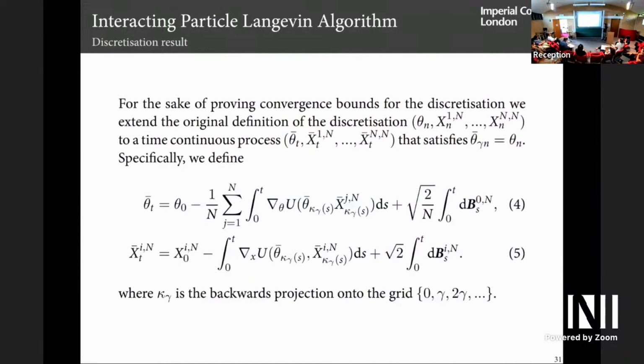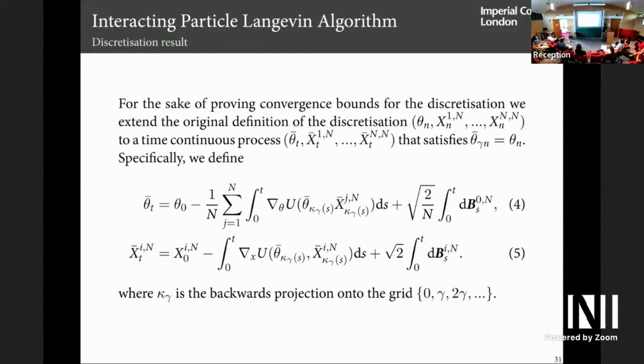Okay, so the final result, I actually have no idea. Well, 10 more minutes, I think it's going to be enough. I'm going to briefly mention the final bit of the analysis, where you want to analyze a discrete algorithm, right? This was the discrete algorithm we wanted to analyze at the end of the day.